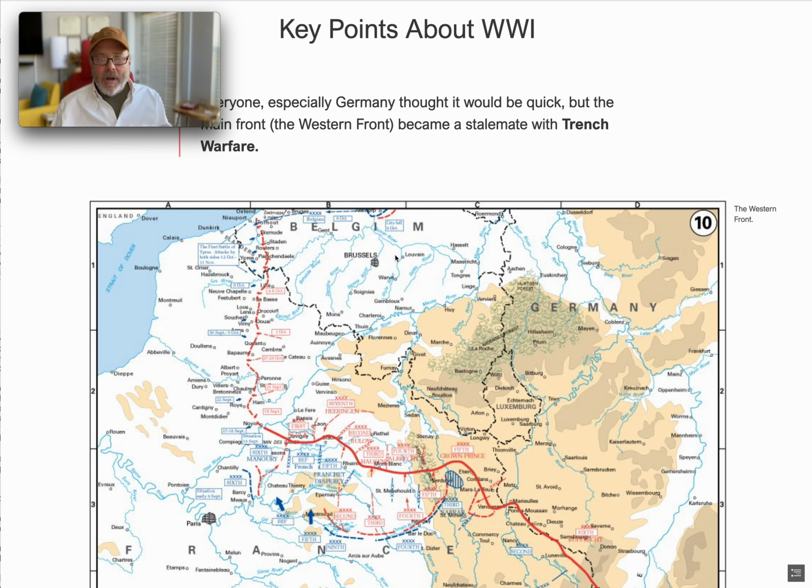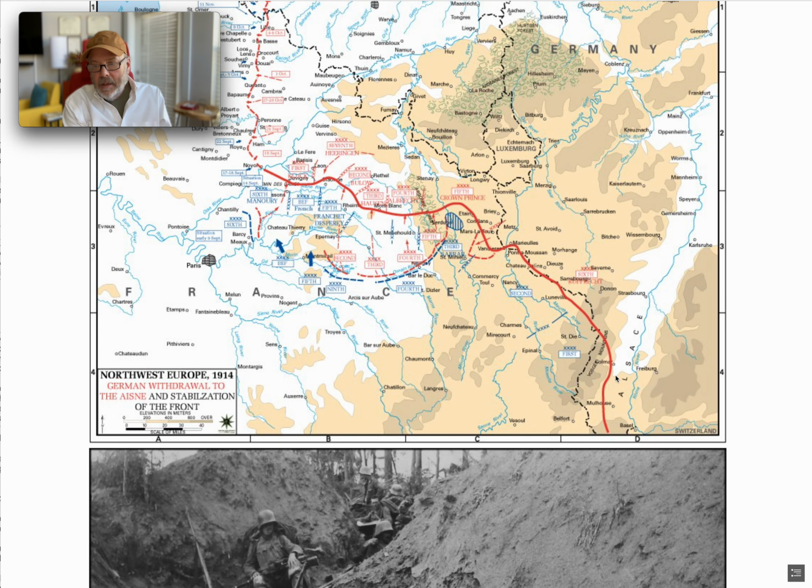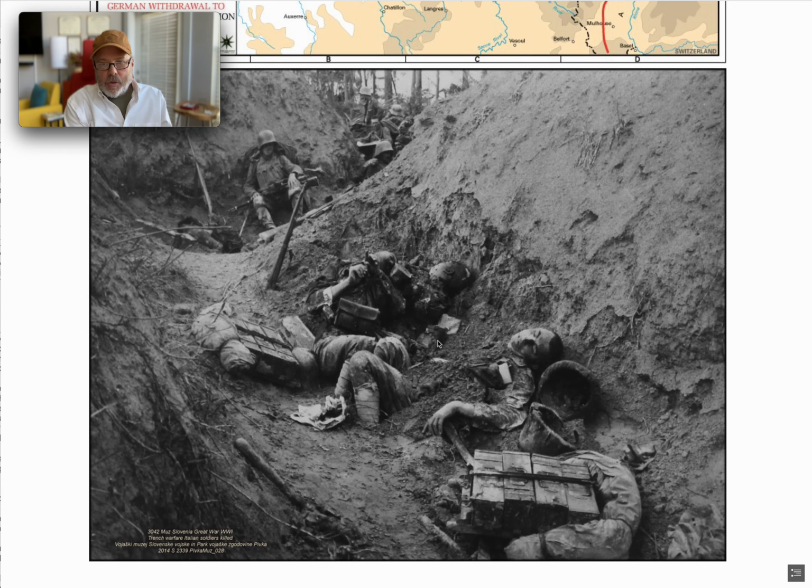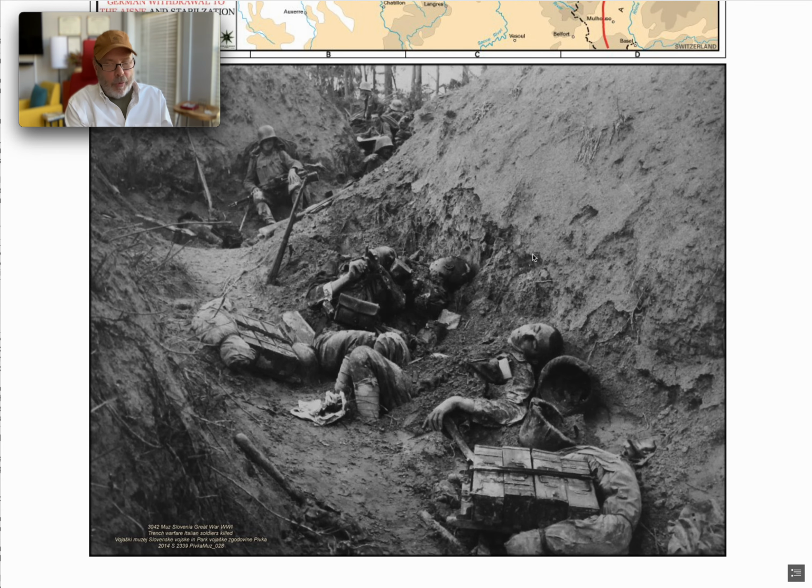Basically what happened was a Western front formed where the Germans had advanced to, and trenches were dug for 400 miles all throughout France, all the way down here to the lower right. This is the Alsace-Lorraine region, and here is Switzerland. So this is about a 400-mile trench, and trench warfare, I think you're familiar with it. It's not pretty. Here are soldiers in trenches. These are Italian soldiers, bless their hearts, and it was hard to advance.